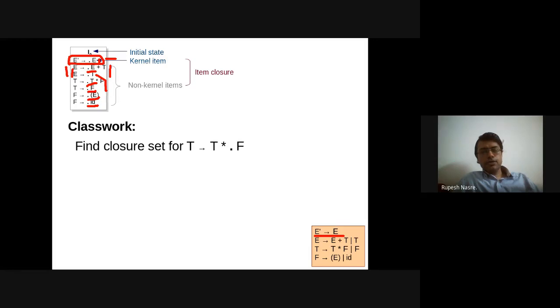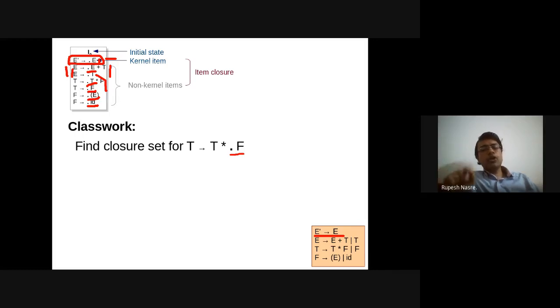F deriving dot E. Okay, since we have dot preceding F, I can also be at a place where I have not seen anything derived from F, and therefore F deriving dot parenthesis E closing parenthesis is also going to be in the item set.